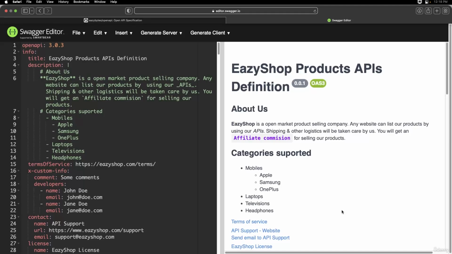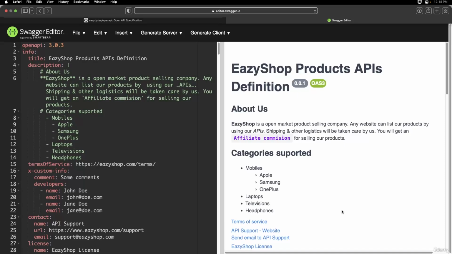But this is a very manual process where, whenever you make some changes to your OpenAPI specification, you need to send the same to your consumer, and your consumers, based upon the latest YAML file, are going to explore inside the Swagger UI. This can be fine if you have only one or two consumers, but if you have multiple consumers, we can't do this coordination manually every time, and it's a very cumbersome process.